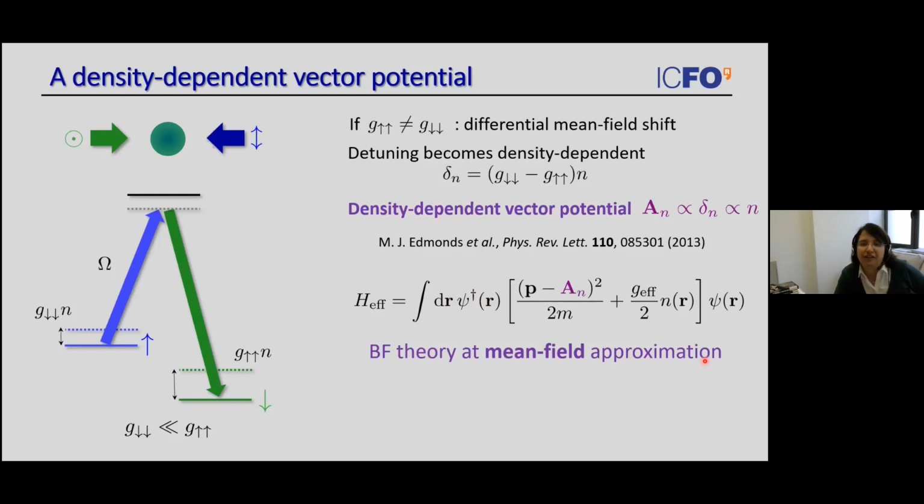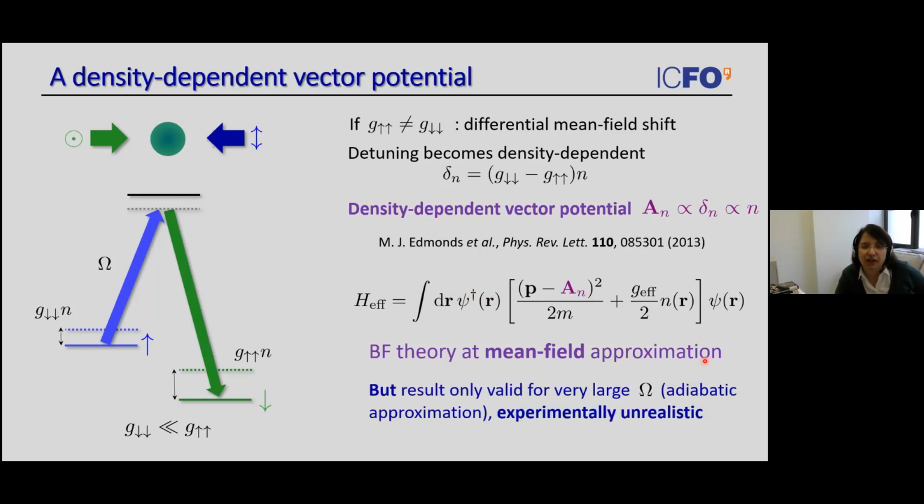One thing that you also realize when you're an experimentalist and you read this theoretical proposal in detail is that the result that they derive is only valid for very large values of the Rabi coupling, in this so-called adiabatic limit. And when you put in numbers, you realize that it sounds very nice, but if I try to do it in my lab, it's experimentally unrealistic, because I need such large power for my Raman beams that I will also have a lot of photon scattering and my system will live super, super shortly. So I would not have time to measure anything. I think that's why this proposal remained unexplored for a really long time.